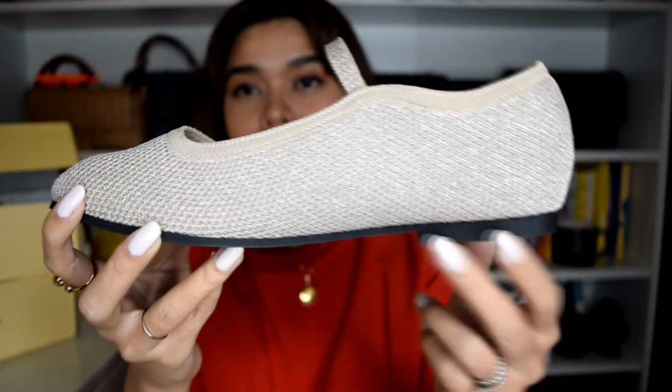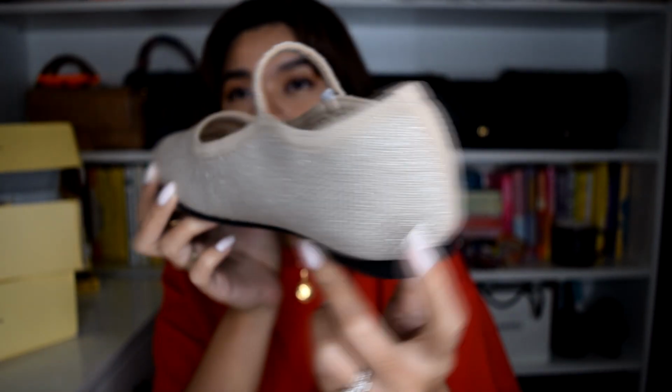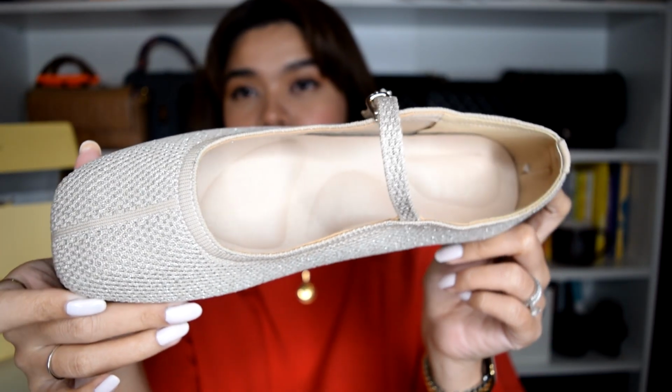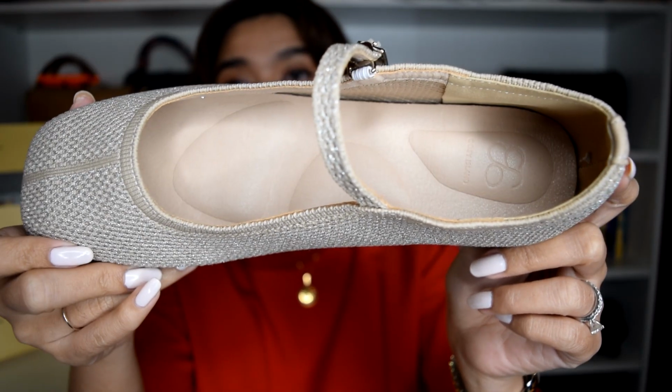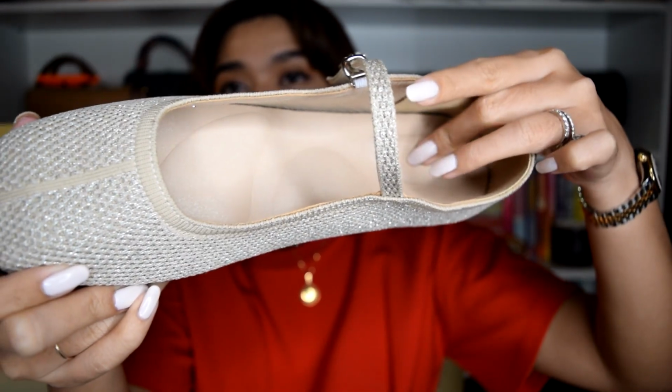And what I like the most about these shoes is that they're really comfortable, and that's because of the insole. As you can see, there's a lot of foot padding inside, and I can tell you that all of the 3 shoes that I got have this kind of padding, and it's really comfy because it makes my foot feel very snug. For the soles, it's a rubber sole, so you don't have to worry about slipping, and it actually makes the shoe great to walk in. These shoes are also very light, so I just know that these are going to make a great everyday shoe.